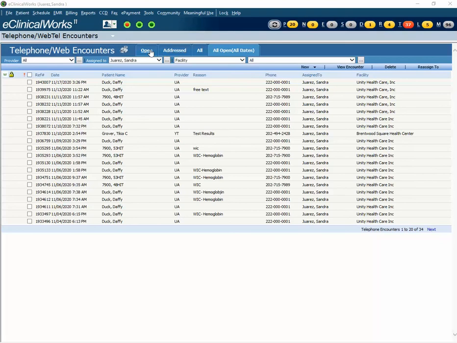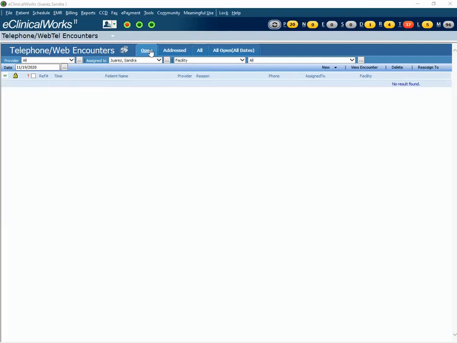Keep in mind that if you select open, you are only going to be able to view telephone encounters that were generated on November 19th. Okay, make sure that you select the correct provider, or you can always keep it at all. The assigned to, you always want to make sure that your name appears.